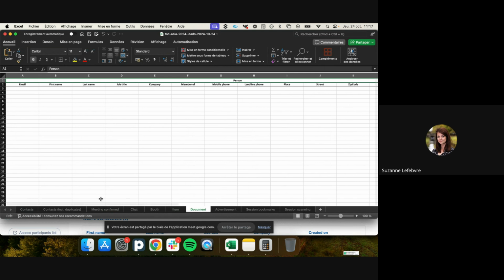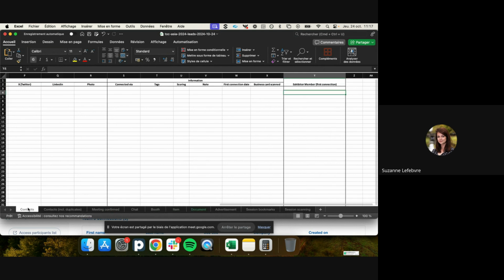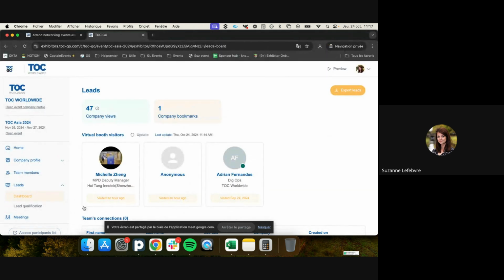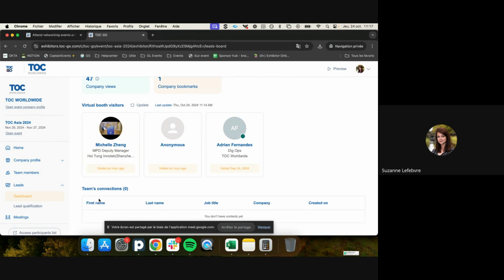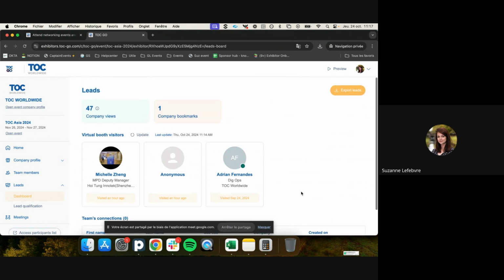Same with the documents. So don't forget, sometimes we only focus on the first page, but there are many other statistics that are available for you. And here you will see a dashboard, so a quick vision of who was in contact with your team.